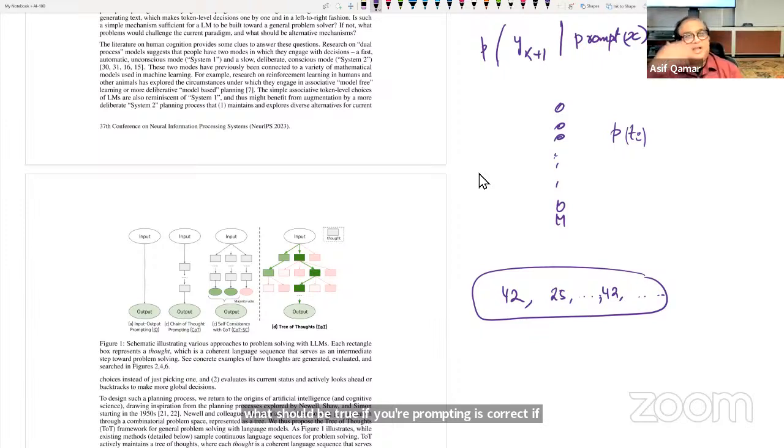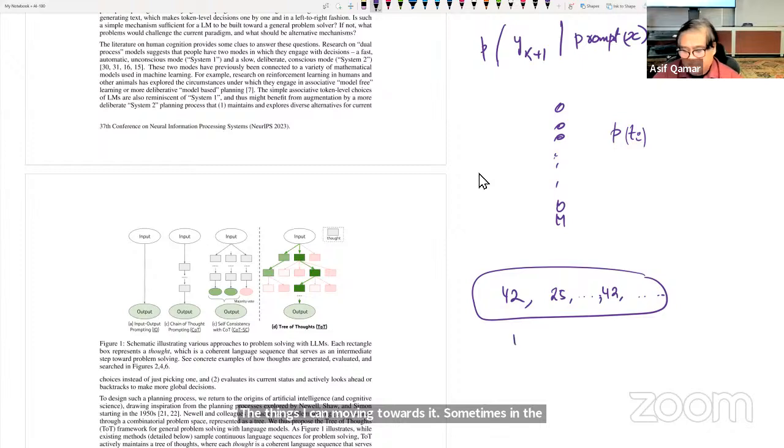What should be true as you keep repeating this with the same prompt and the chain of thought? If you keep on repeating with the LLM, you should get the same output over and over again. You should get it the majority of the times. Occasionally it will make mistakes or produce something else, but it's almost like the right answer is pulling things towards it, sometimes in the neighborhood of that or not.